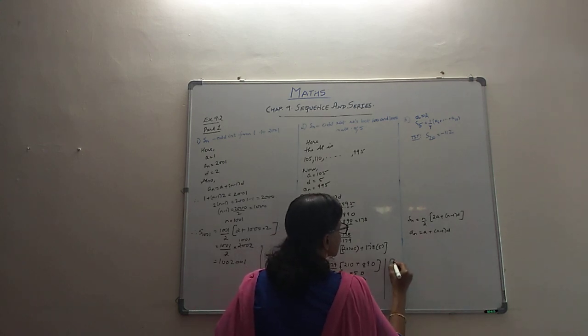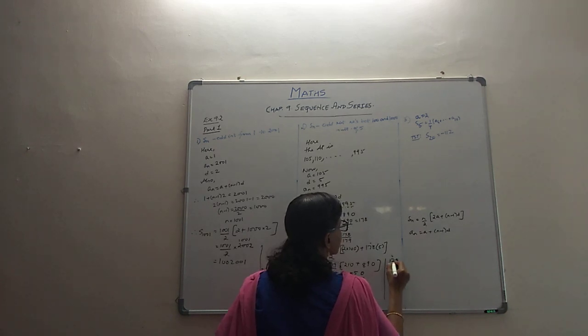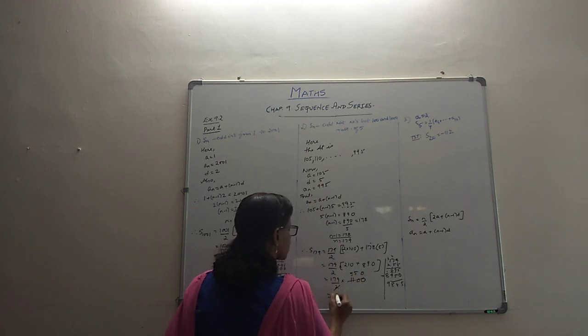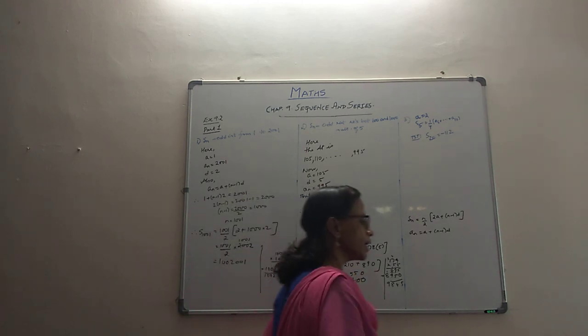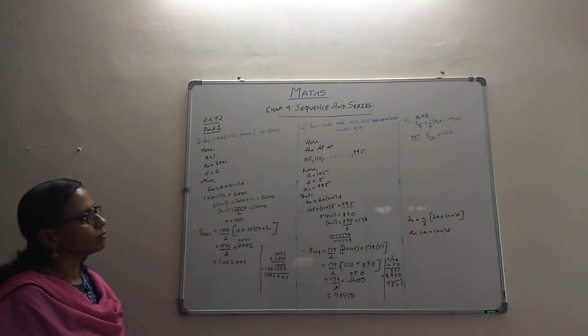So 179 multiplied by 55. 9 5s are 45, 4 carry. 35 and 4 is 39, and this is 8. Same thing luckily will come down also, because they are the same numbers. So 5, 14. Then 9 and 9, 18. 9, 8, 4, 5, not to forget this 0. 9, 8, 4, 5, 0 is your required sum. Yeah, that's about this. Then we quickly move to the next question.